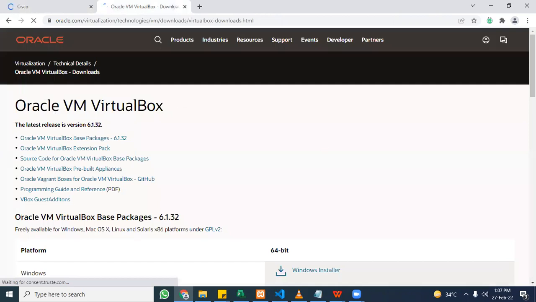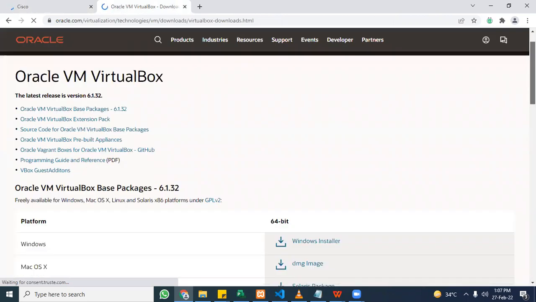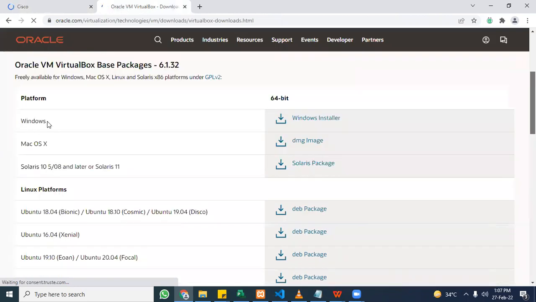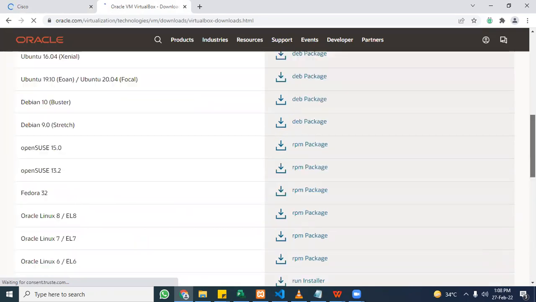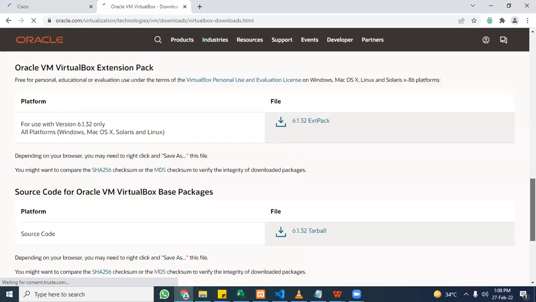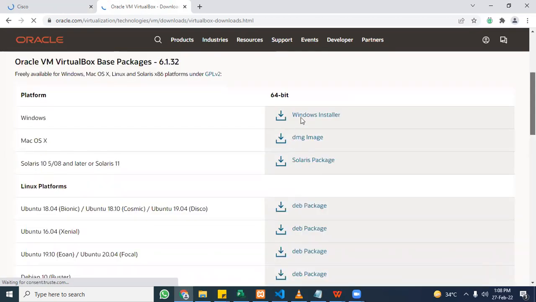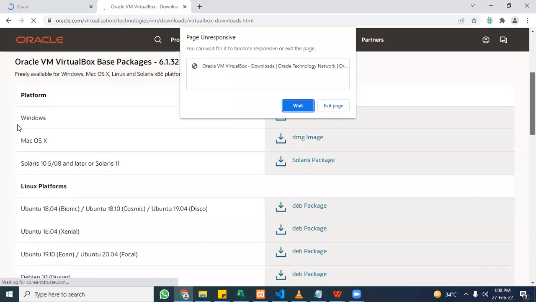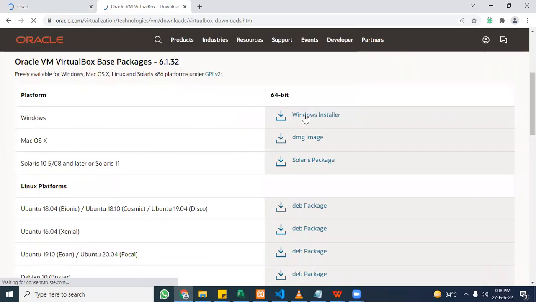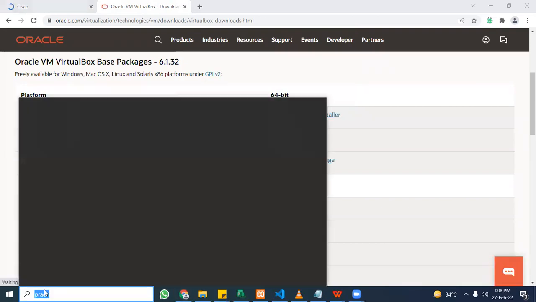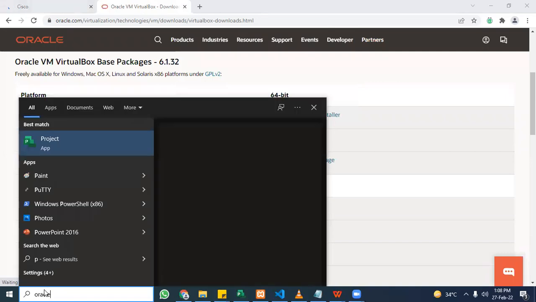Now, you have the Oracle VirtualBox. That's the first software you want to have aside from your packet tracer. If you're running Windows, you could click on this link and download. If you're running Mac, this. If you're running any of the Linux variants, you could install that. But most of us are going to be running on the Windows or the Mac OS. So this is the link you click on and you download and install. I already have it here.